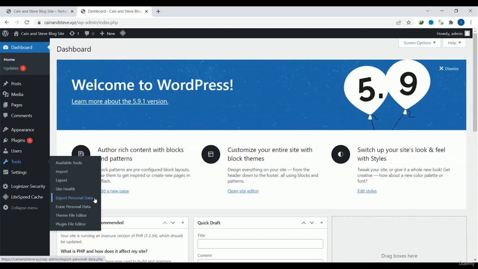And if you are a website developer, or an expert developer of WordPress, in that case you can easily edit the theme as well as plugins. These are more advanced things, and if you are a web developer, you can edit the theme or the plugins by using this tools functionality.